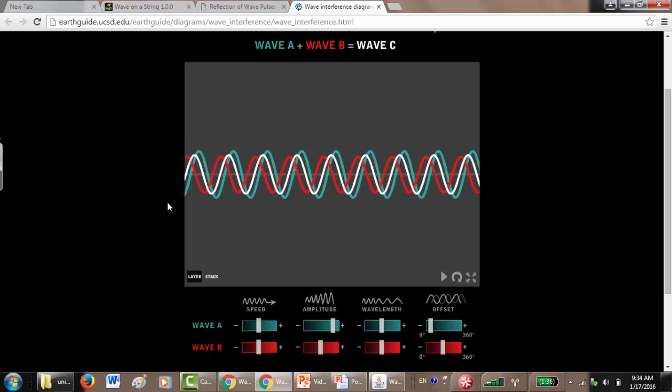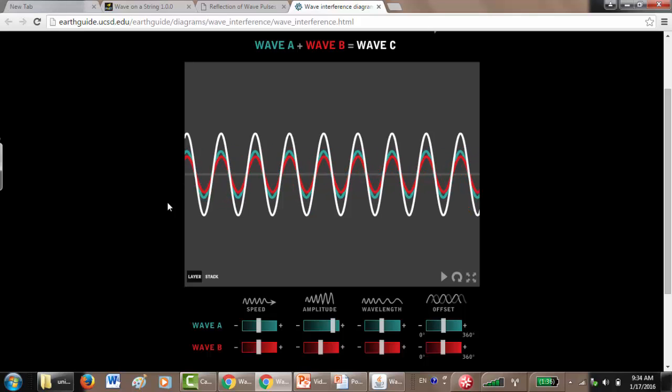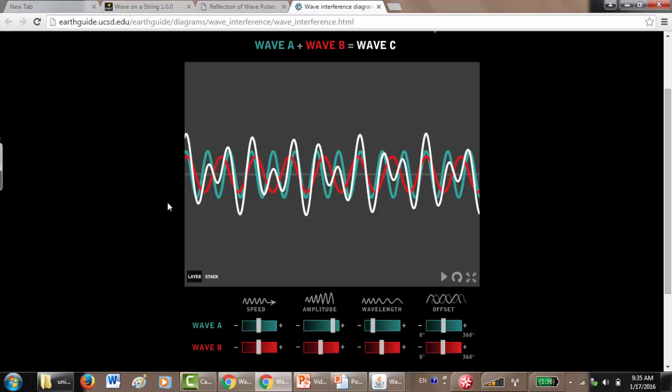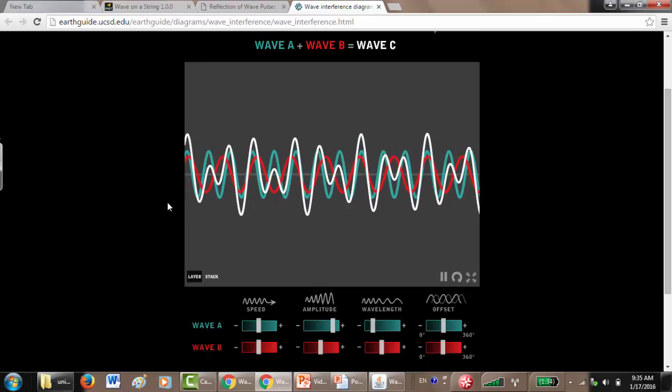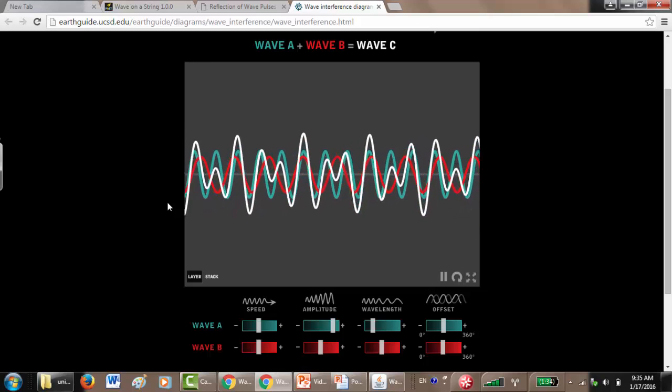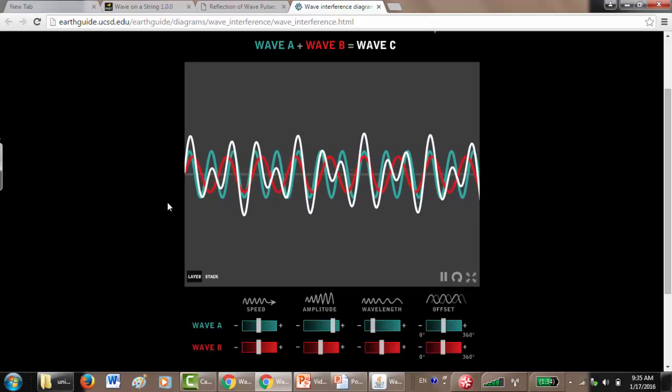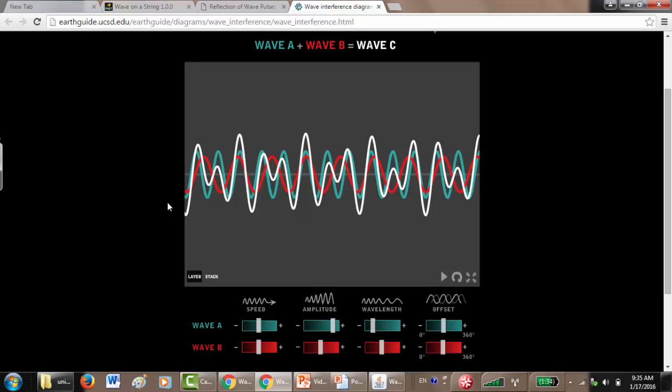You can reset that so that they are basically leaving at the same time. But now let's change A's wavelength. Because the situation we had before was showing constructive interference and it was still producing a really nice wave. But if you have two waves that are interfering with each other that are not the same wavelength or the same amplitude, you can see that it really goes crazy here. The blue and the red wave are still moving along in the background, but the white wave increases its amplitude and decreases its amplitude depending on where the crests and the troughs are in relation to each other.